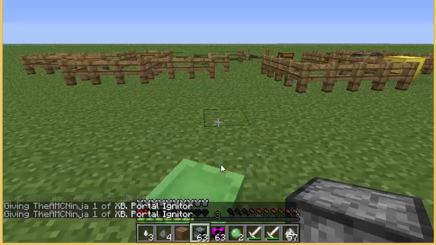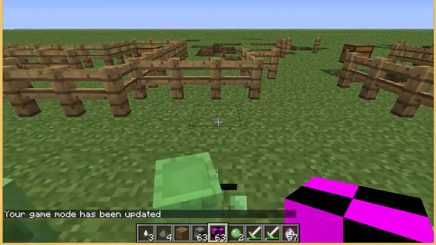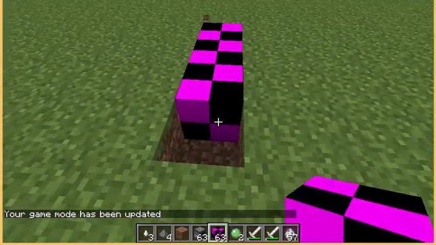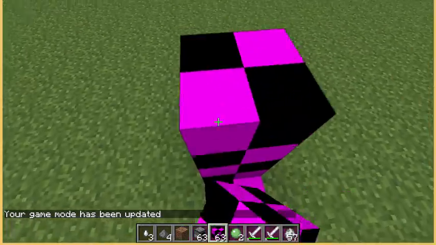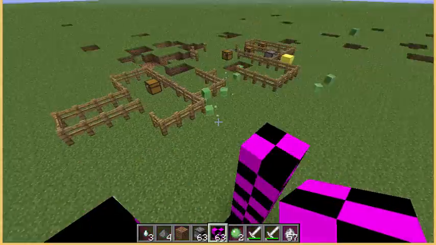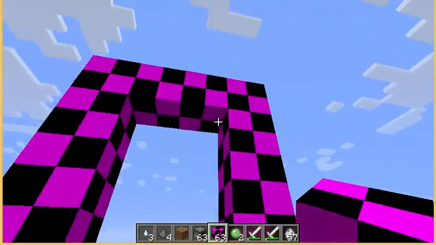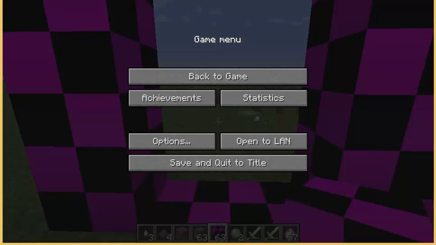Ah, come on, really? So if we go into game mode 1, I'm gonna form the portal over here. Oh come on, stop that, please stop that, I'm recording a video. I'll be right back guys, I think it's one of my annoying friends. Paused.